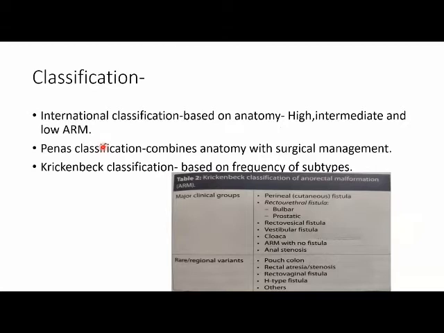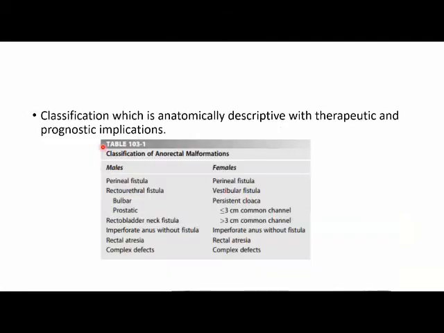Okay. So that came in 1971. Wingspread was around 1982, and that was followed by Long. In fact, many of us still participate in it because that is basically based on the relationship of the rectum, rectal pouch, to the sphincter complex. Basically, the levator drainage was thought to be better. Then Pena came up with his own classifications, and Krickenberg is again a consensus group.